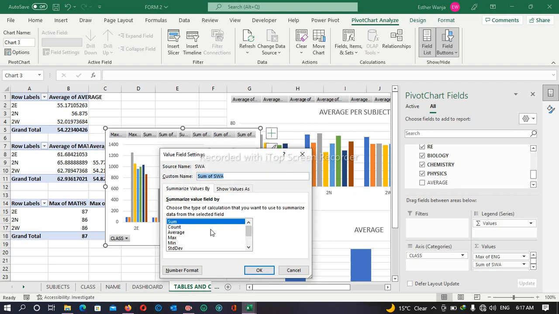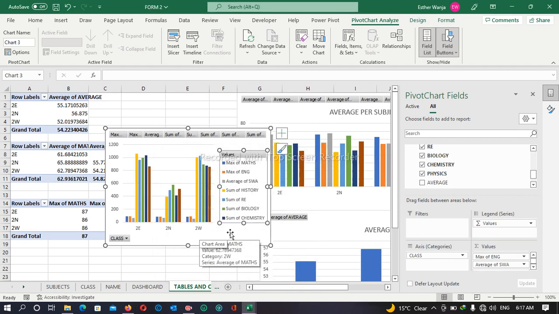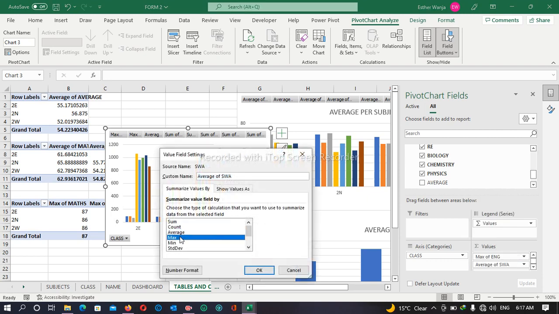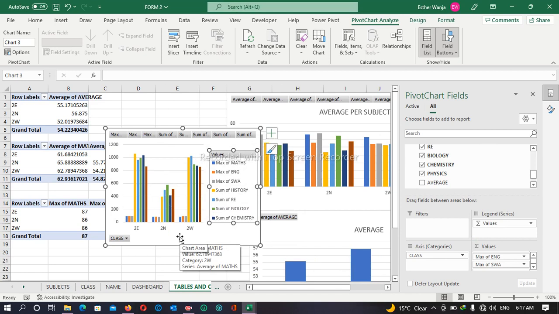We want to see which score was the highest, not average.